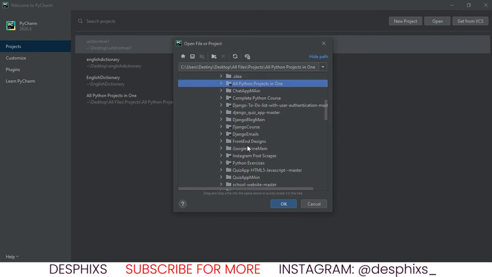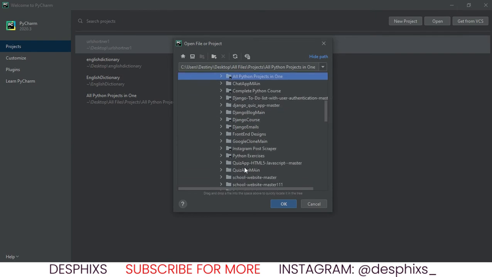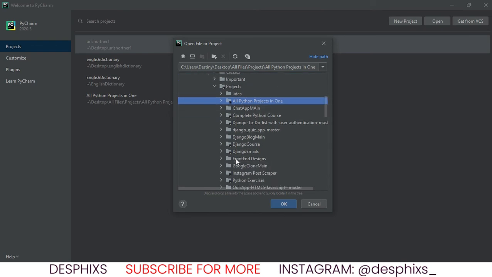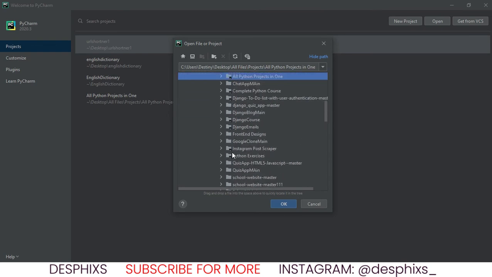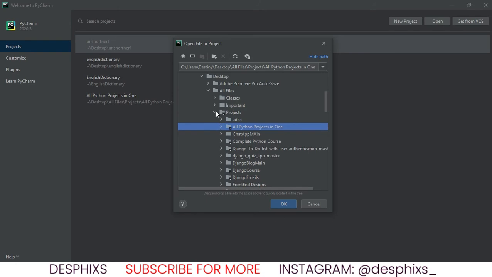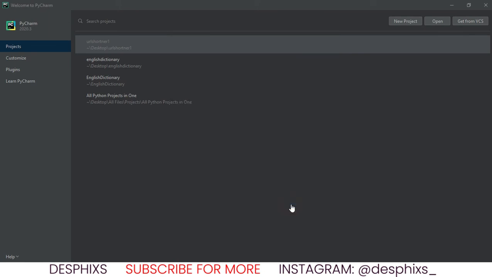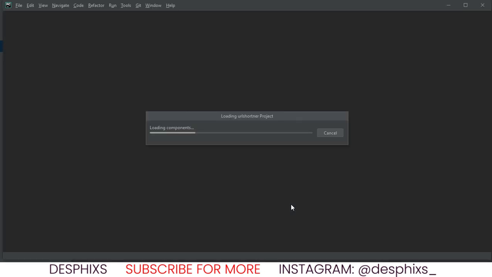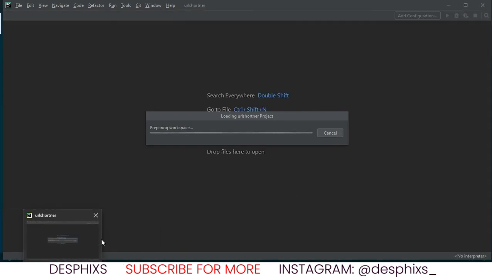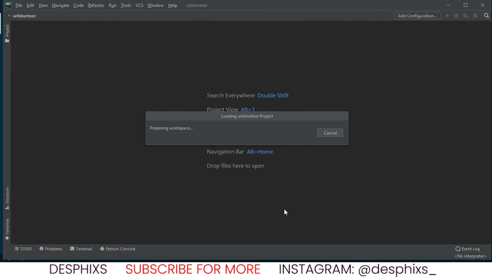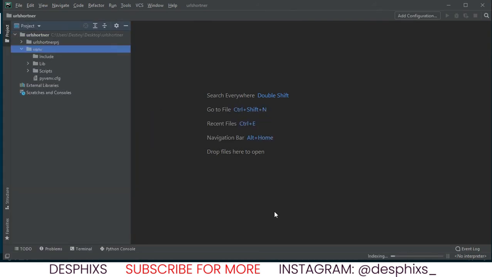So we're just going to go over to desktop. Okay, I'm not on the desktop yet. Just want to look for desktop over here. Let's see. This is desktop, and this is it over here, URL Shortener. So I'm going to just click on OK, and it should successfully open this up in PyCharm. Let me see, I think I have two windows opened up. Okay, everything should be working really fine. As you can see, it's preparing the workspace, so just give it a couple of seconds and everything should work fine.